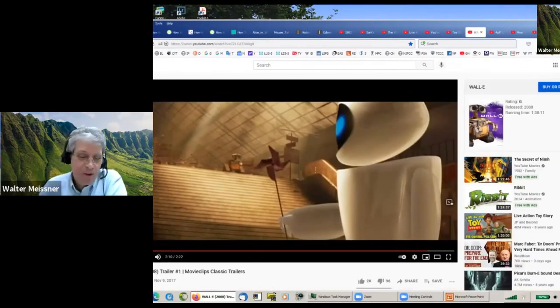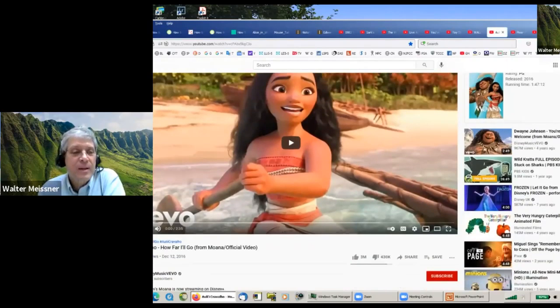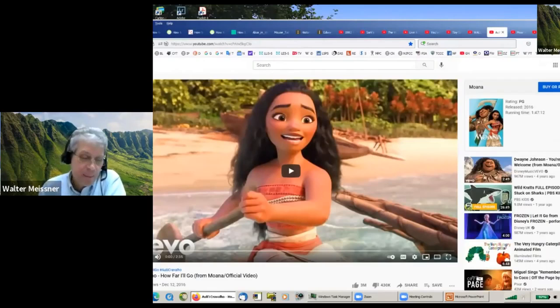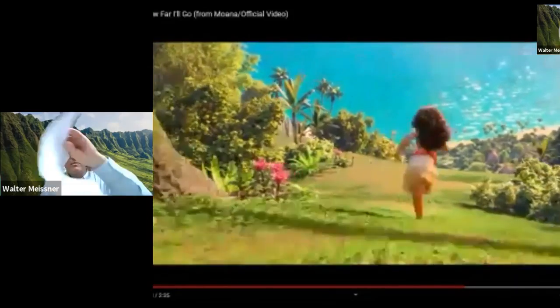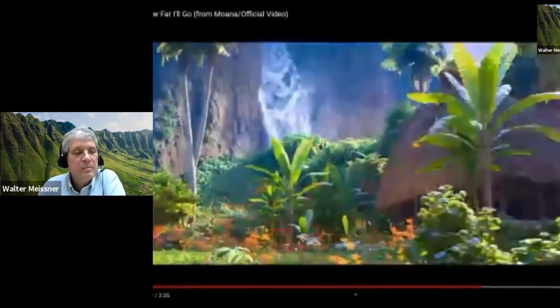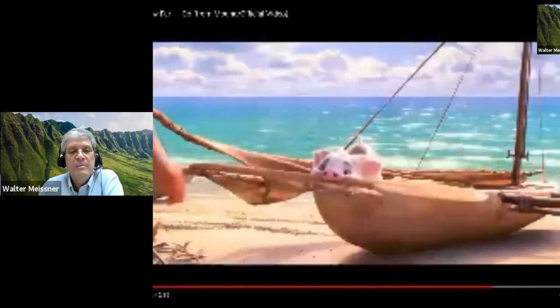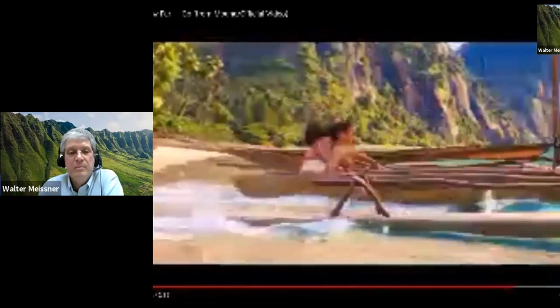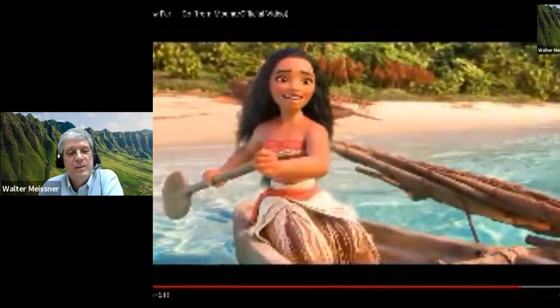Anyway, they featured Etta James' song At Last in that picture. And now this one, so now we're up to 2016. The thing I like to point out here is that you have windblown hair, you have more realistic looking people, animals, vegetation, clouds, and water. So the amount of effort spent in modeling all those things had panned out. And notice they got the water really quite nice. So this is pretty advanced.